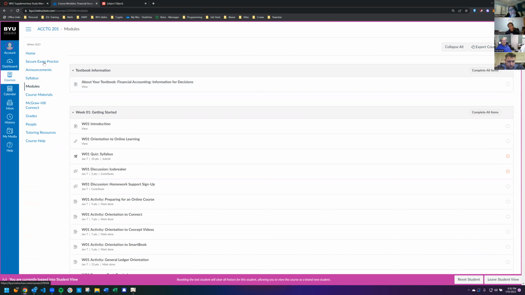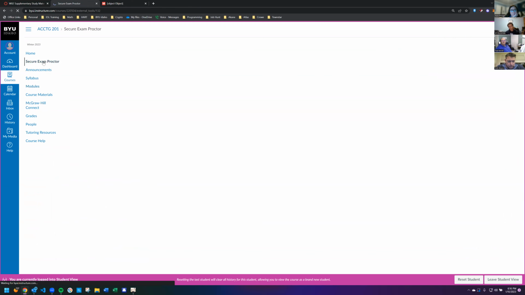Secure exam proctor. Okay, this is the one. So if you go here and you go into that link, it should tell you whether or not your plugin is successfully installed. If it is not, then you're going to have a problem, right? So every once in a while, you might just want to double check this, especially before an exam, just to make sure that your plugin is working just fine.